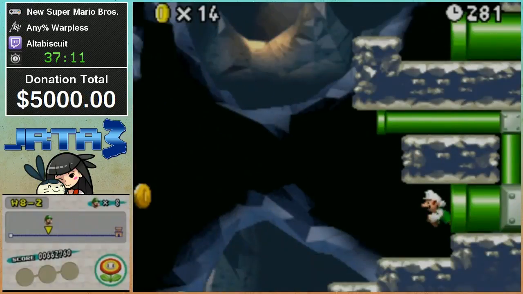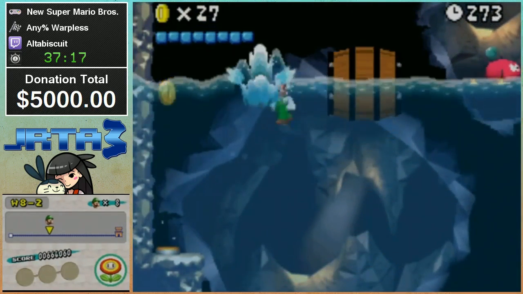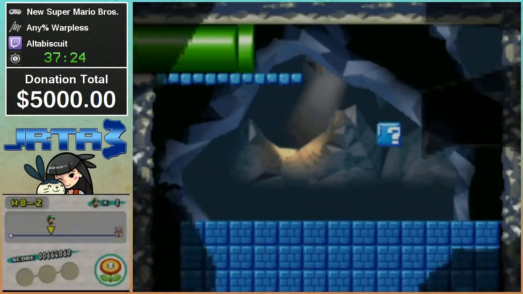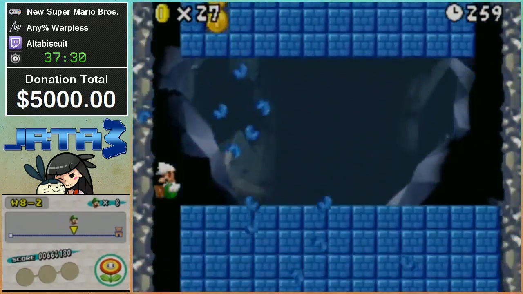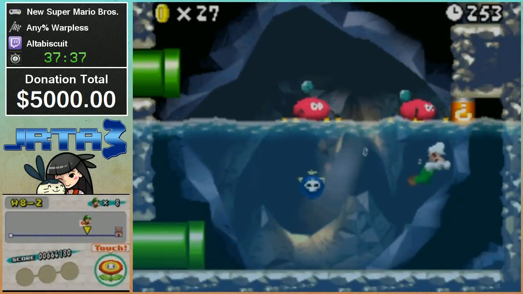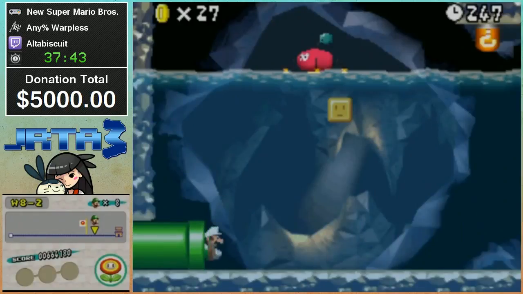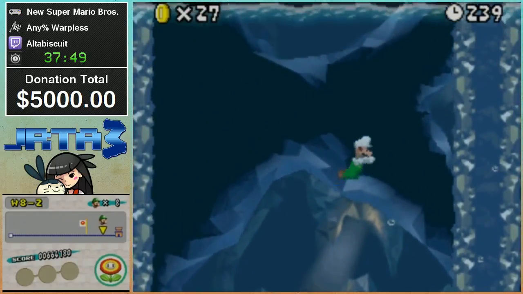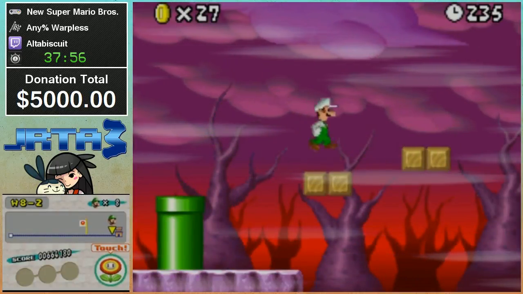Keep the fire flower in my inventory while I still can. So the task of this game has a really silly route where they go through the small pipe right there, and that entirely hinges on getting a mini mushroom from a red block or keeping it from World 7. I'm gonna have to hold back here.